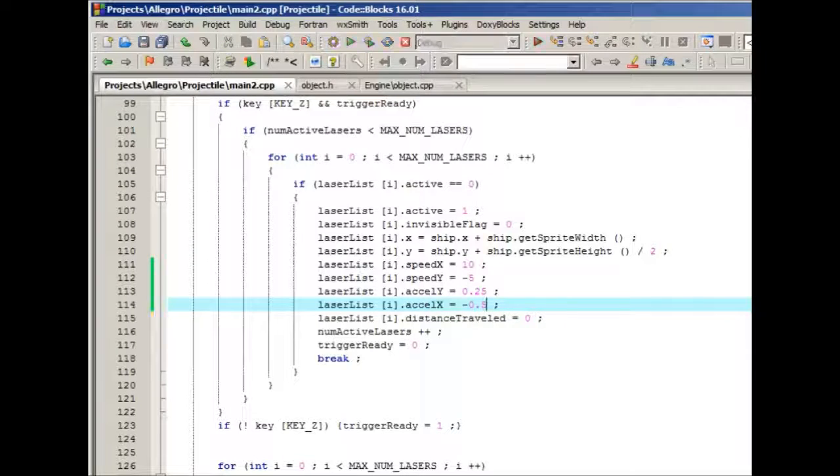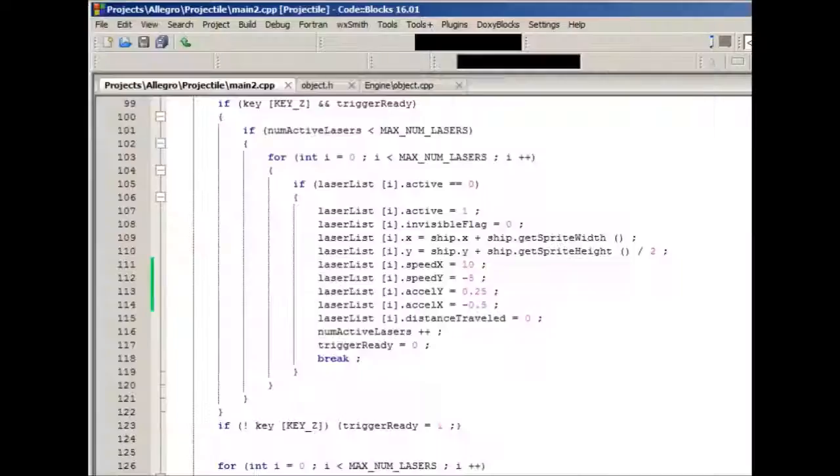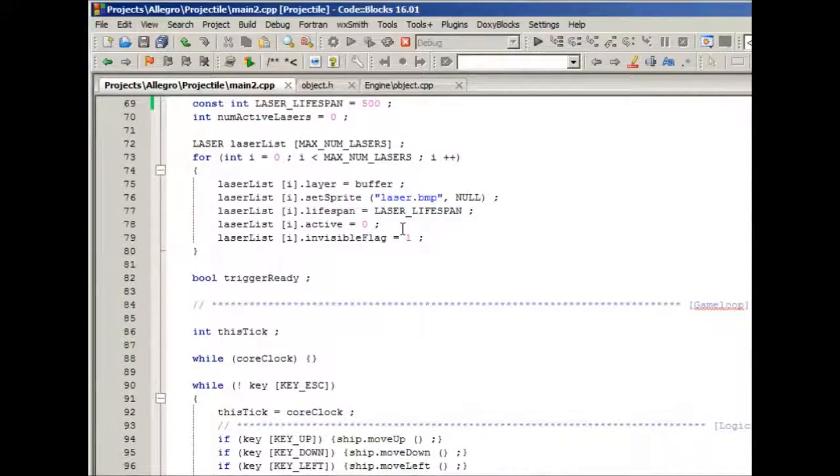Set this to 0.5. So yeah, I'm just playing around with these. But you can do all kinds of crazy stuff just by setting the acceleration. So look at that. It's just shooting behind. You got all kinds of wacky, crazy stuff. So yeah, that's just some of the cool things you can do with acceleration.